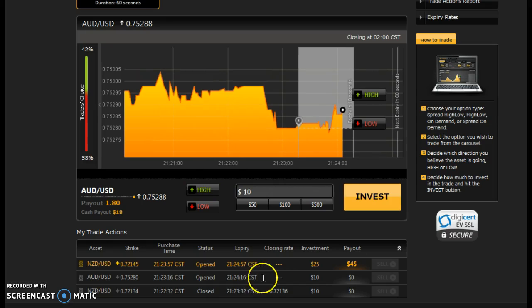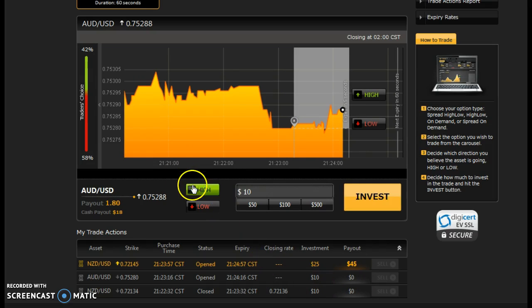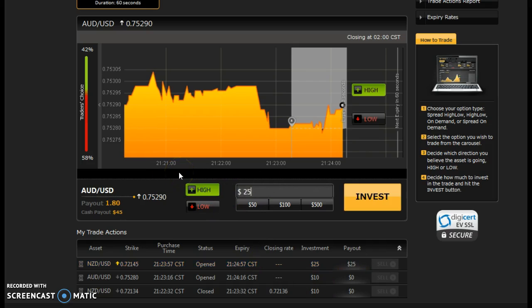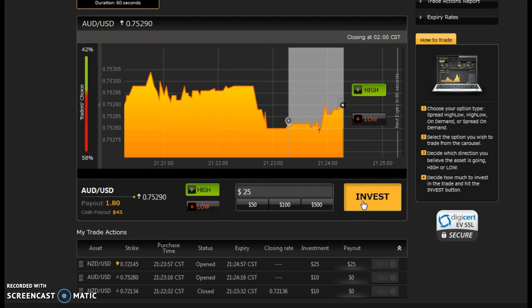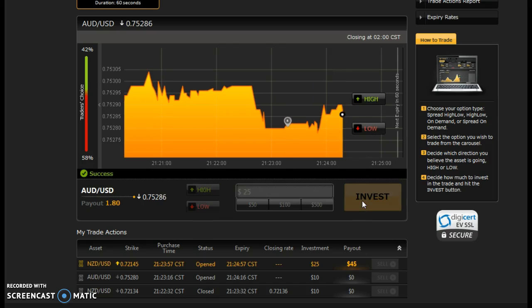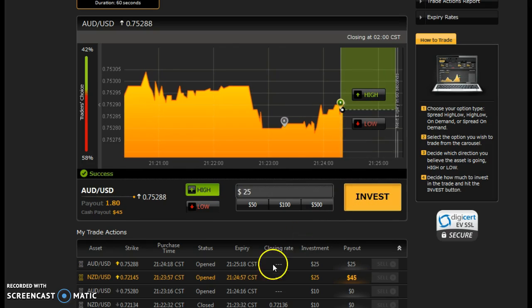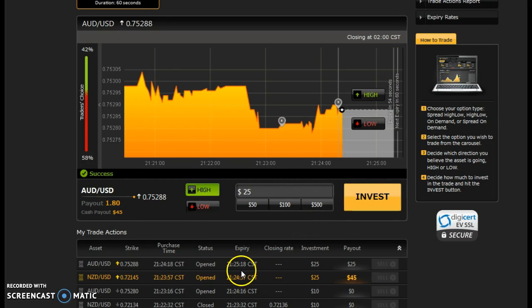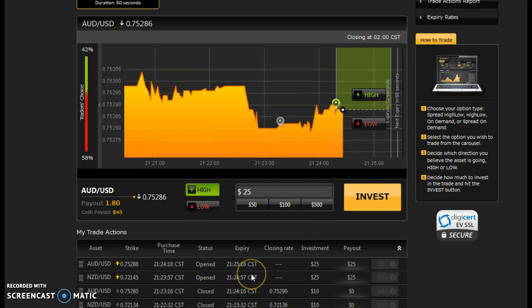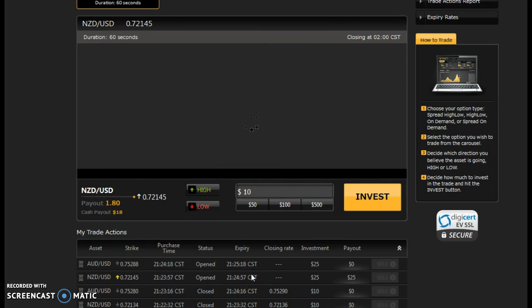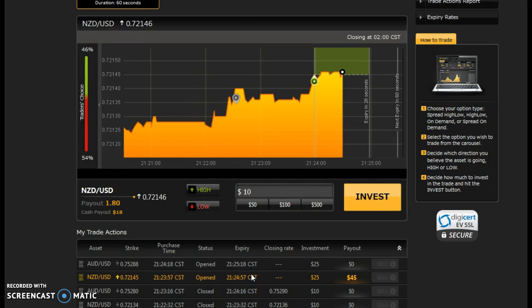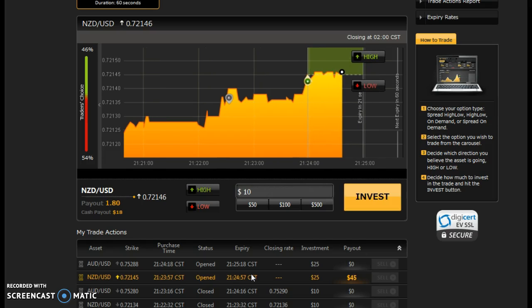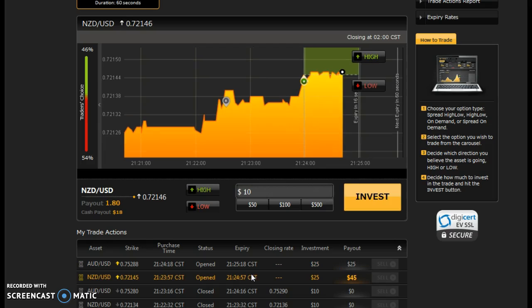Sometimes it's good to take at expiry. Sometimes you gotta wait a second to see if there's going to be a counter signal. Usually the movement of the pairs tends to go together. The pairs tend to boom or bust against USD or Euro or whatever it is the case. Not always, definitely not always.